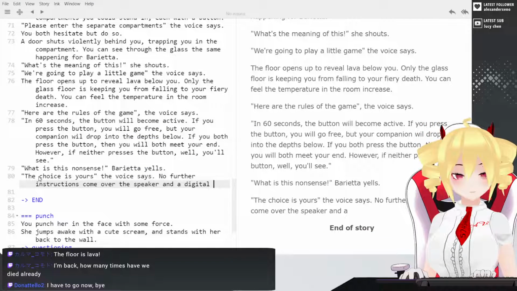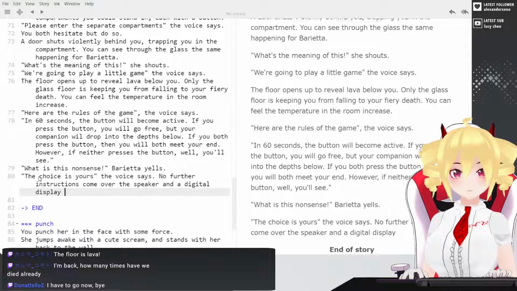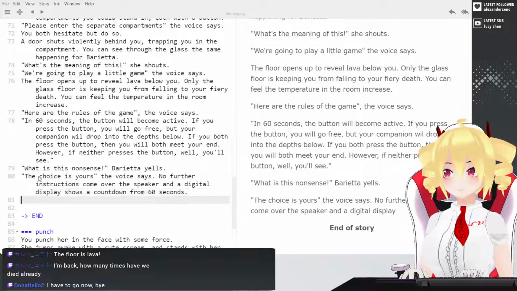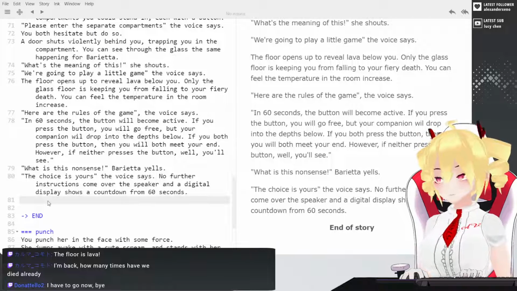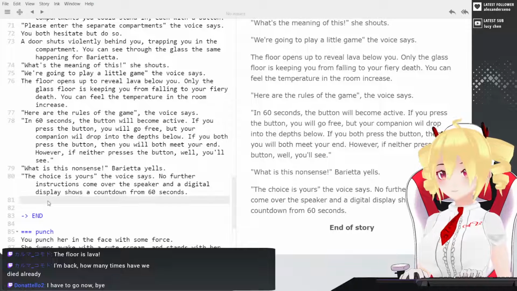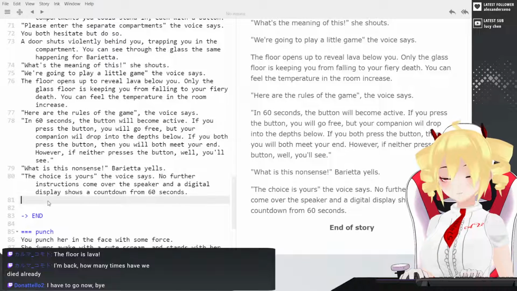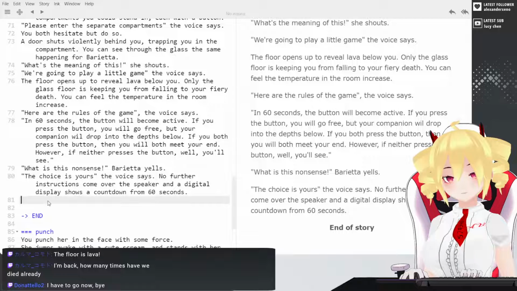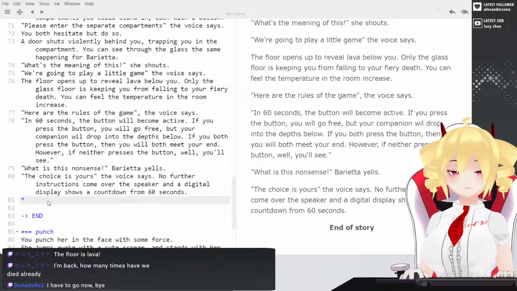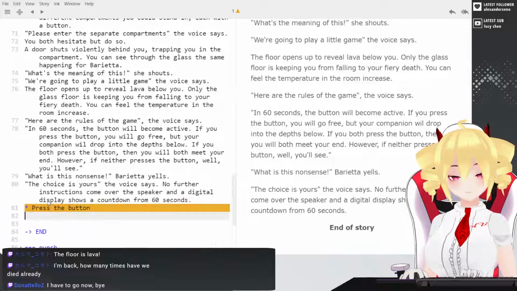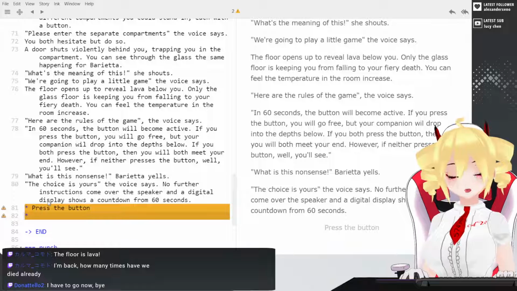A digital display shows a countdown from 60 seconds. Alright, so now what do we do? Let's see, so maybe you can press the button right away. I'm not exactly sure what that'll do. Probably nothing.